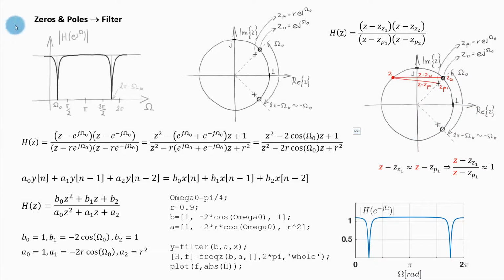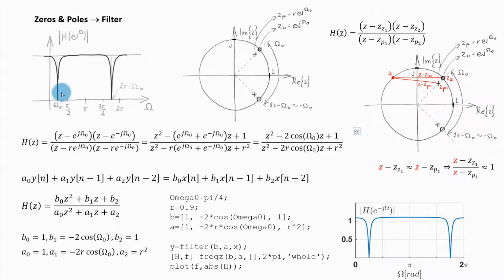On this slide, I will show you that approximate sketching is not just to avoid plotting the actual frequency characteristic in MATLAB, but it is useful, for example, in filter design. Let's say I want to design a filter with this kind of amplitude frequency characteristic. This is a band stop which passes everything except the frequency band around the frequency omega naught. Now this sketch is just an idea of a filter and I want to design it.